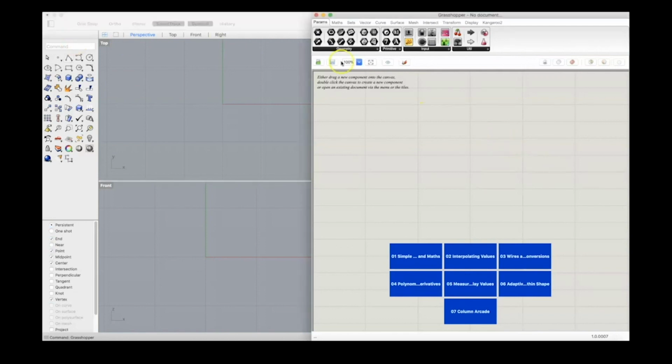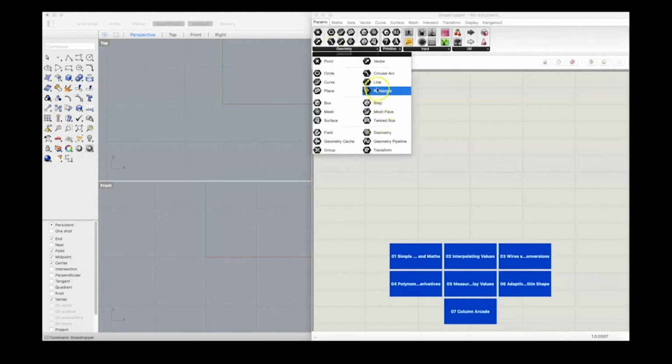The same thing happens with Grasshopper. So the first tab you will get in the upper part of Grasshopper is the parameters, and here you will have something that most people confuse. Here you have something that is called geometry, and in the geometry group you will have what we call containers. Basically these will not create geometry in most cases. These are some sort of containers for instantiation of geometry from Rhino. I will explain this in a minute.